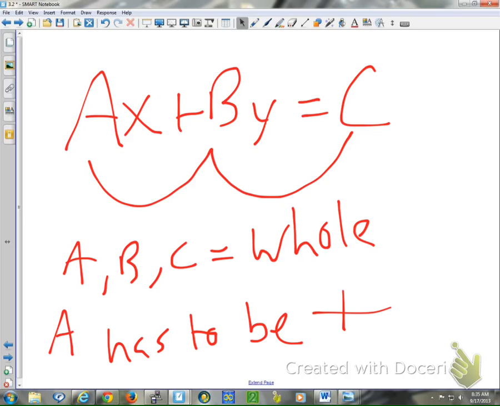A has to be positive. Standard form. The whole purpose of standard form is so that you can always have an equation for a line that looks pretty without some ugly 1/5 or 0.7 or all these negatives. I mean, you're still going to have some negatives, but A itself will be positive.